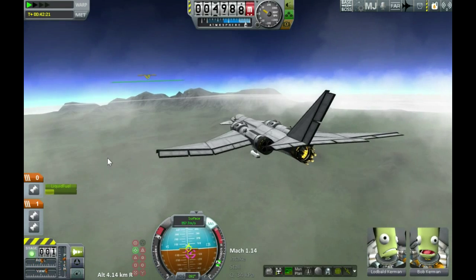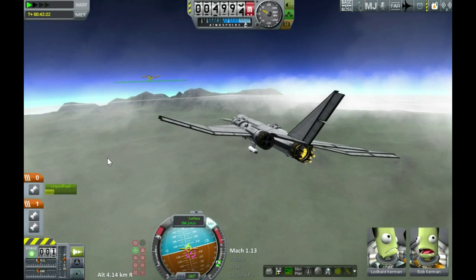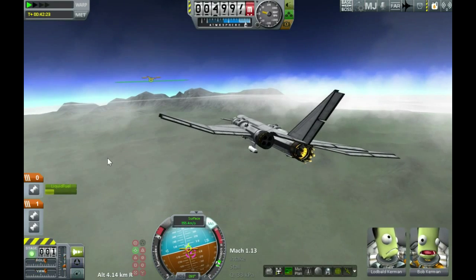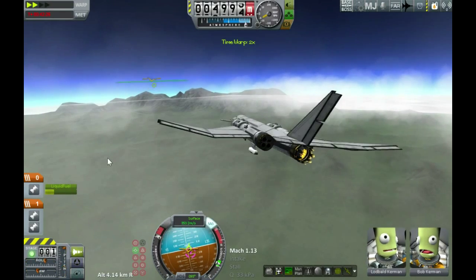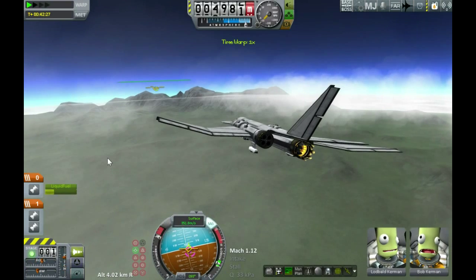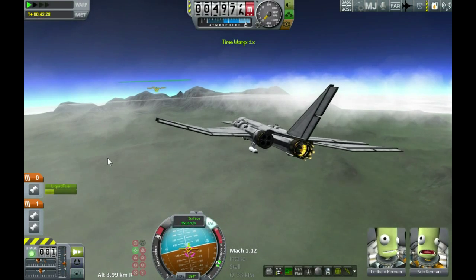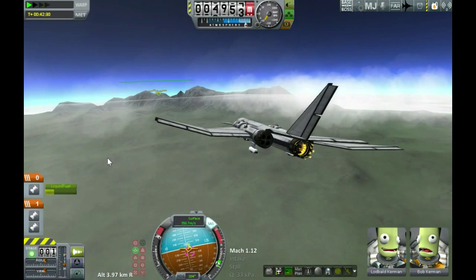I'll try and pull it back up over the horizon — that'll get us safely over the mountains, which have peaks about 5,000 metres tall with some 3,000 metre passes if you need to scrape over them in a tight one. I'm getting impatient, so I'll turn time acceleration on again, but as soon as I do that the plane tries to explode in the air because I still haven't noticed the SAS is set to the wrong thing.